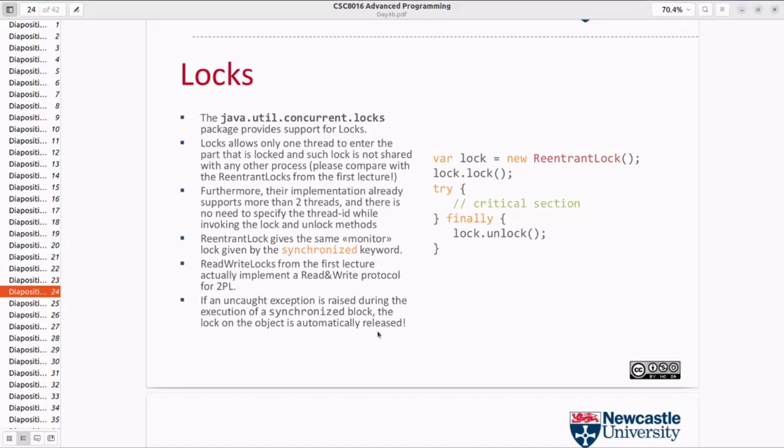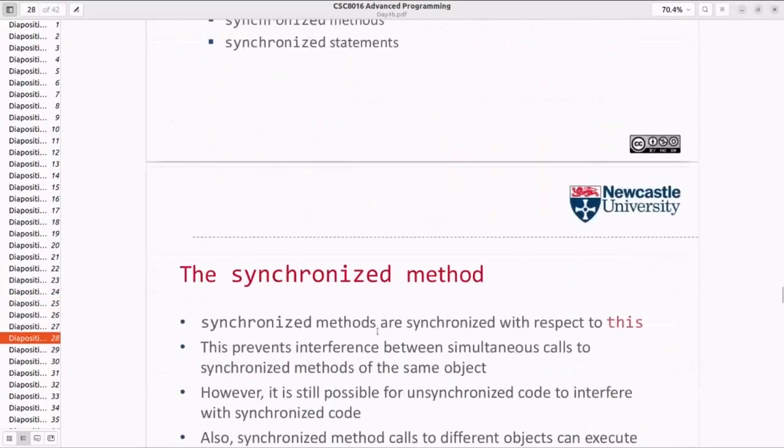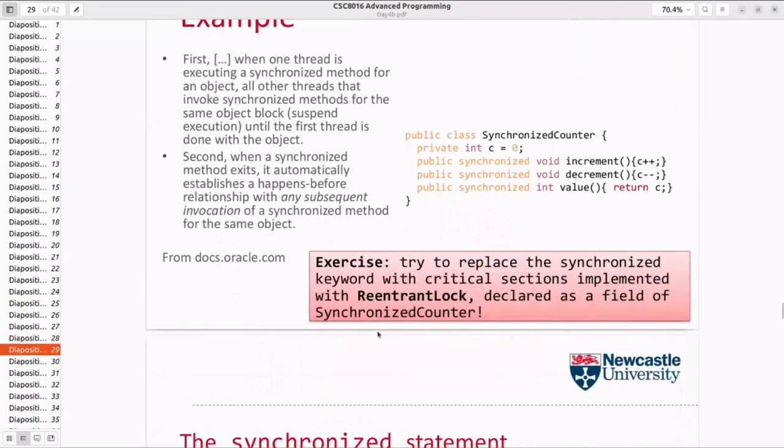If you're using the synchronized method, it's like having one single field, which is this, acting as an object, and therefore you're going to achieve the same as using reentrant locks. Then another question might arise: what is the main difference between using synchronized traditional Java locks and reentrant locks or actual class locks?